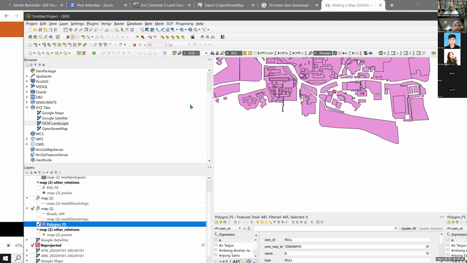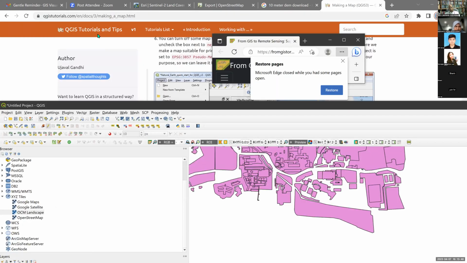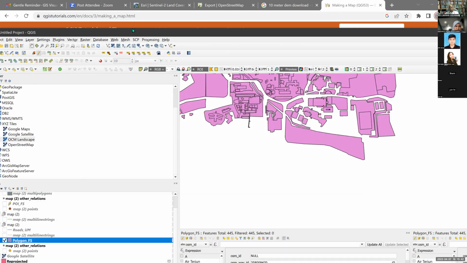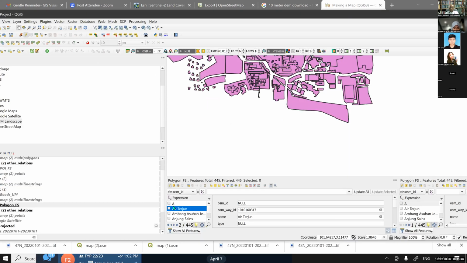Maybe it's at the back. Okay, so you can delete from here also. You want to delete maybe air terjun.